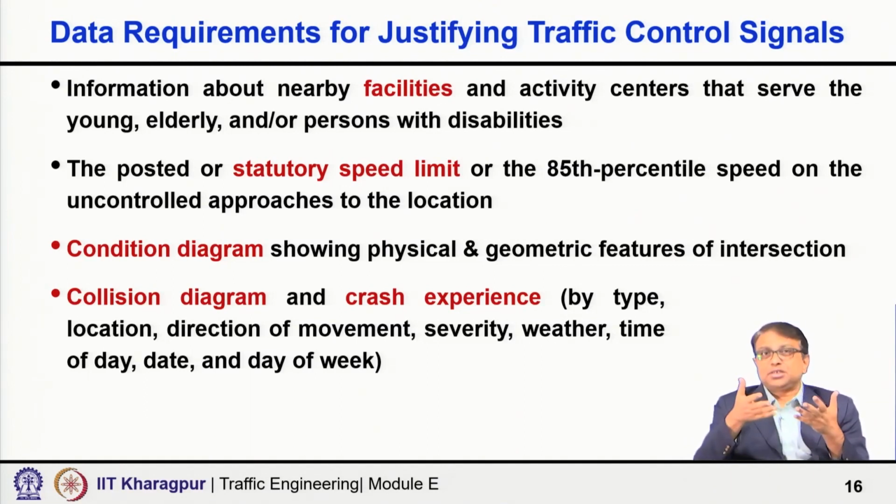Also, if crashes are happening, then you need the collision diagram and crash experience: what type of crash, where it is occurring, what directions of movement are involved, what is the level of severity, what is the general weather condition, what time of the day the crashes typically happen, and whether more crashes happen on a particular day of the week. All such kind of information you need.